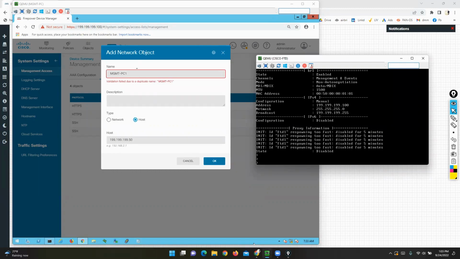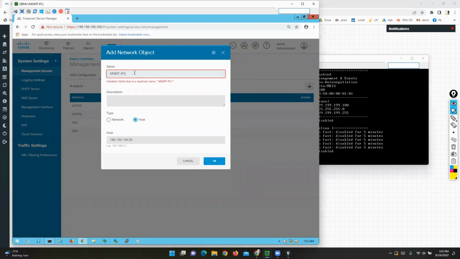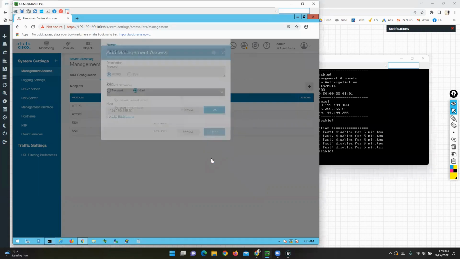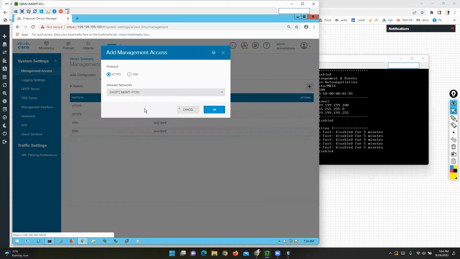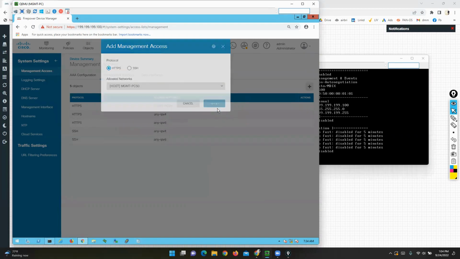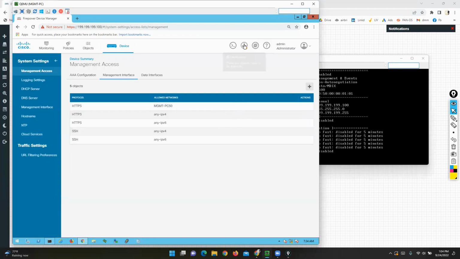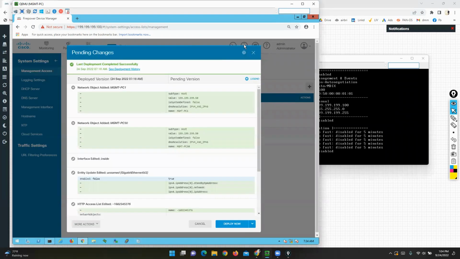Okay. PC 50. Click on OK. Click on OK. Now let's push this configuration. Deploy now.